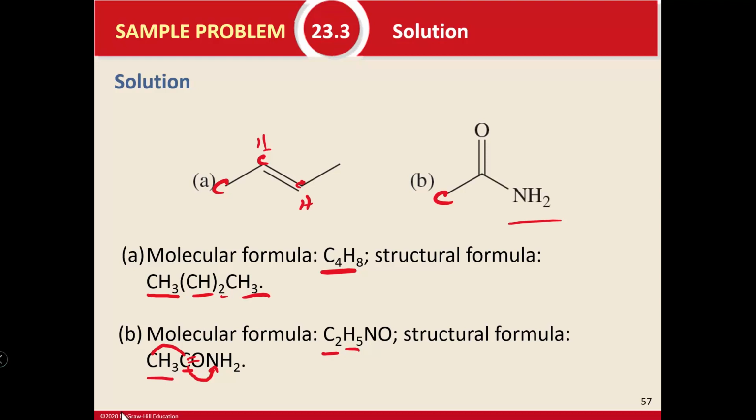The bottom line is carbon's got to have 4 bonds. It's got to have 4 bonds. You got to show me what it's attached to. So whatever's trailing after that carbon is what it's going to be attached to, and at least the carbon in front of it, or whatever's in front of it. It's got to be attached to give you a total of 4 bonds. If it wasn't attached this way, you wouldn't have this linkage here, all right? And then this carbon, again, it's got to be attached to that. It's got to be attached to the nitrogen, and it's got to have 4 bonds, so it's got to be double bonded to the oxygen there. All right, so just be careful with that. I think that's a common mistake.